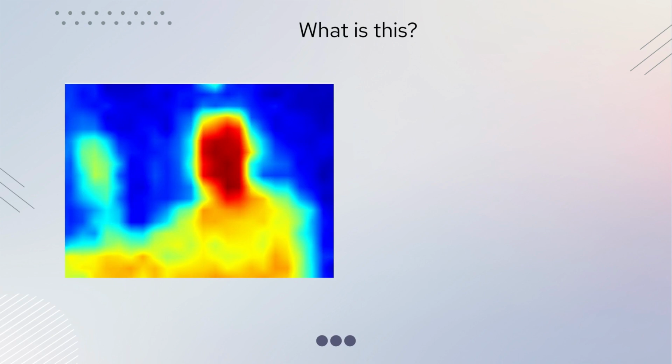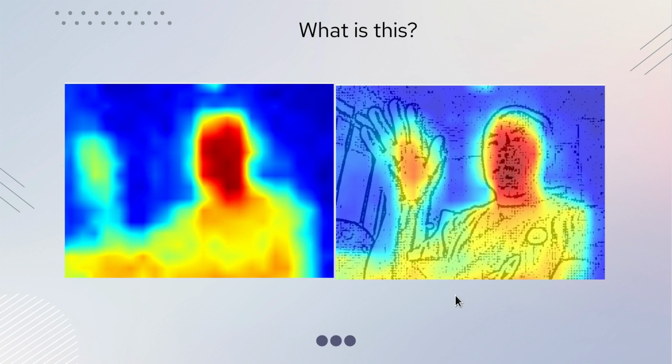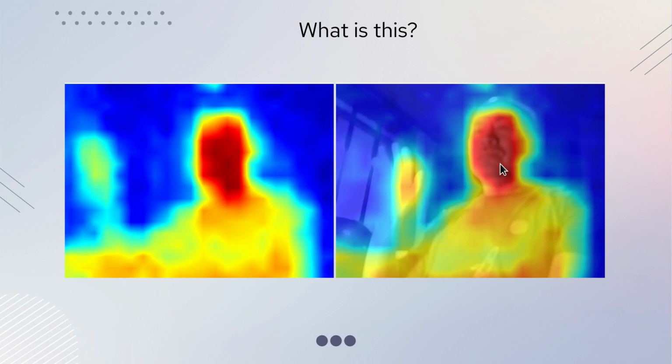Here is my challenge to you. I'm going to show you some thermal images and see if you can tell what you are looking at. In here, what is this? Not much detail in the thermal image. What if you can see this? You can clearly see that this is me waving at you. Or you can see my face in the second image as well. I'm going to tell you how I achieved this later on.